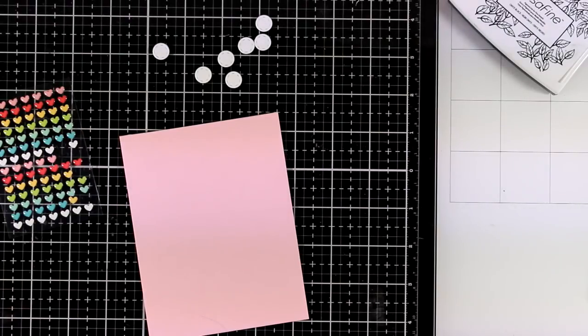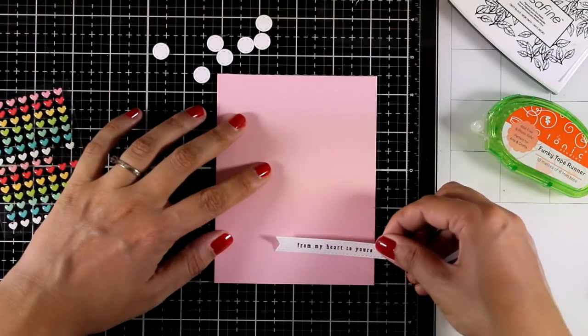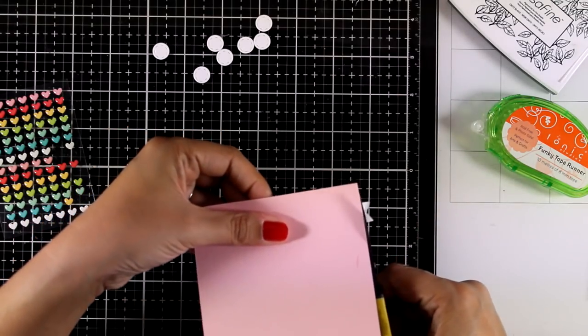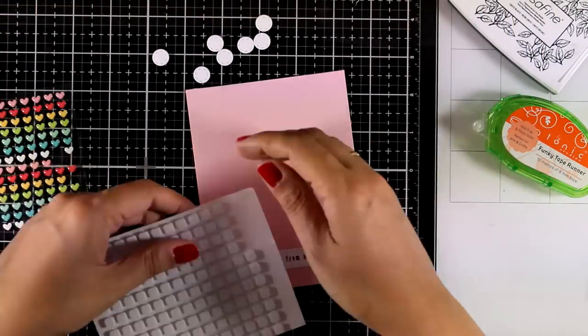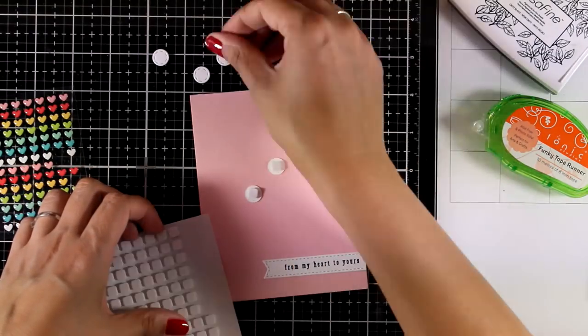And then I'm going to put everything together on top of my pink card base. So I'm going to add some tape adhesive at the back and stick my banner at the bottom. Of course, you can white emboss your sentiment, you can stamp it with black ink, so many different options there. And now I'm going to add tiny little foam squares at the back of all these circles, and I'm going to spread them around my card.